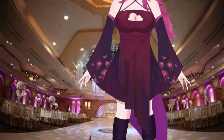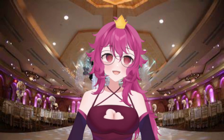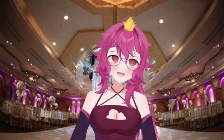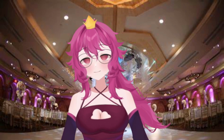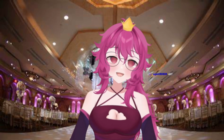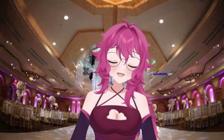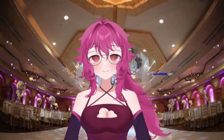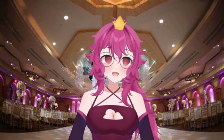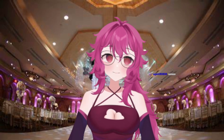Yay. Actually, no, we're gonna go back to zoomed in mode for a little bit, because we're not done showing the model off. What, you really thought it was this simple? Fool, you underestimate what I've done. Alright, you ready? We got something new that the last model didn't have. Is this the button? Yeah. I can take the crown off. I get to toggle the crown now. We can do that. And I still have my little hair tuft at the top.